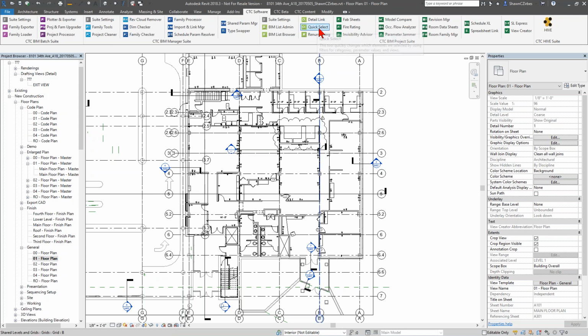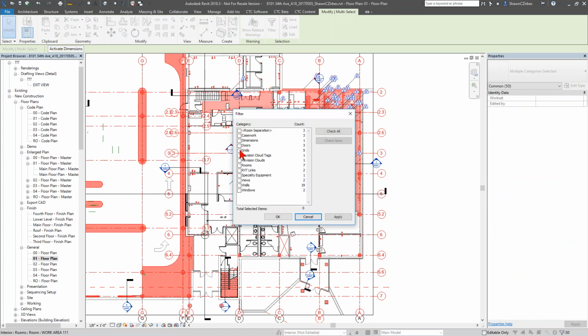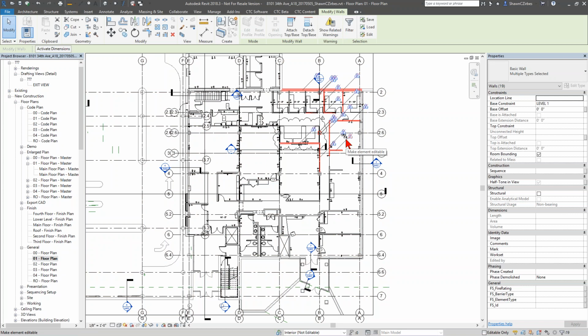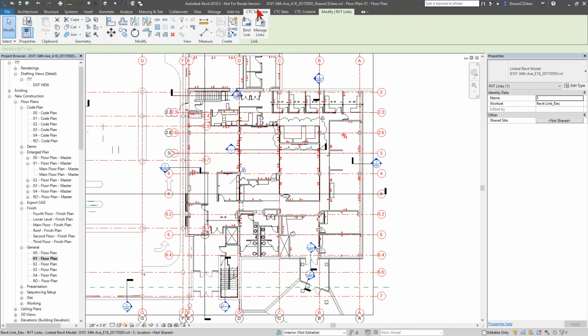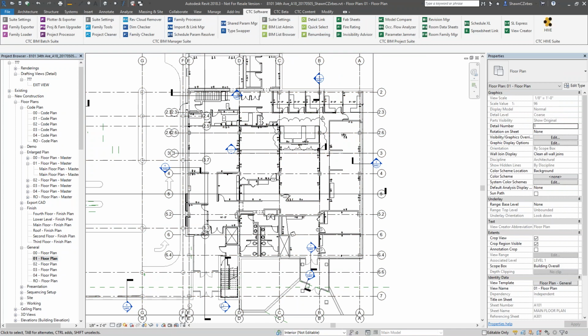Quick recap in Revit, just since I was talking QuickSelect: the default way in Revit of filtering stuff, you can select a bunch of objects and use filter, but you can only go down to the category level here, like walls in this case. That's it. That's the best filtration Revit has built in, unless, again, you do that scheduling thing and build a schedule. A lot of people don't like to do that or don't know how to do that. So again, that's where the CTC software can come into play, and you can leverage the QuickSelect option there.